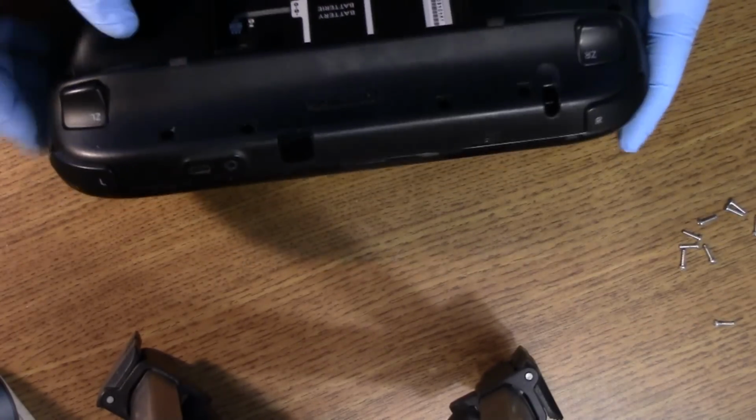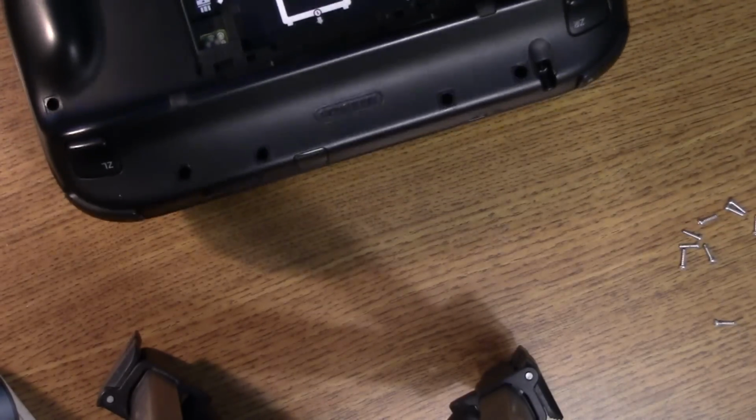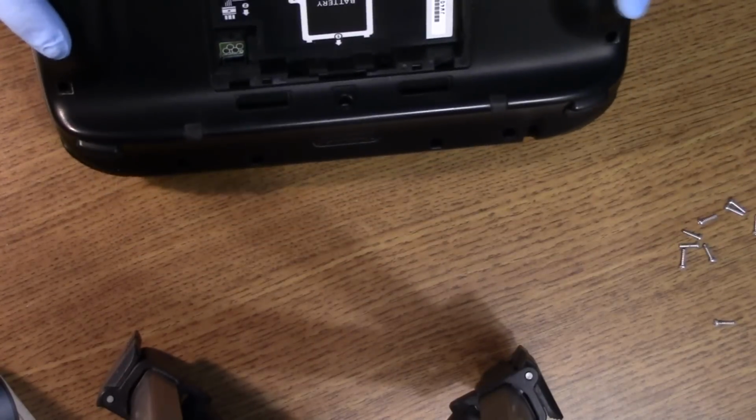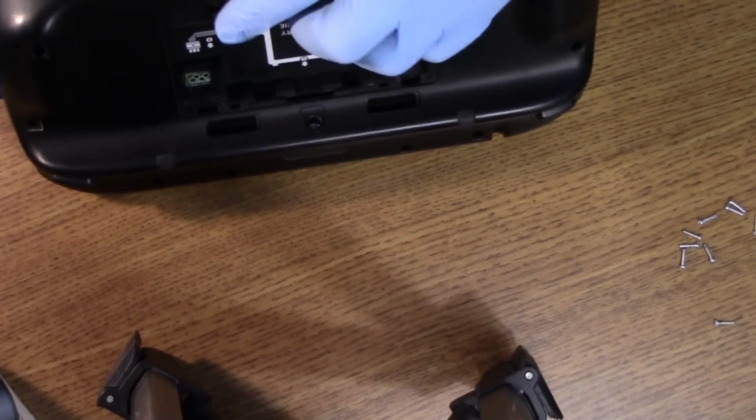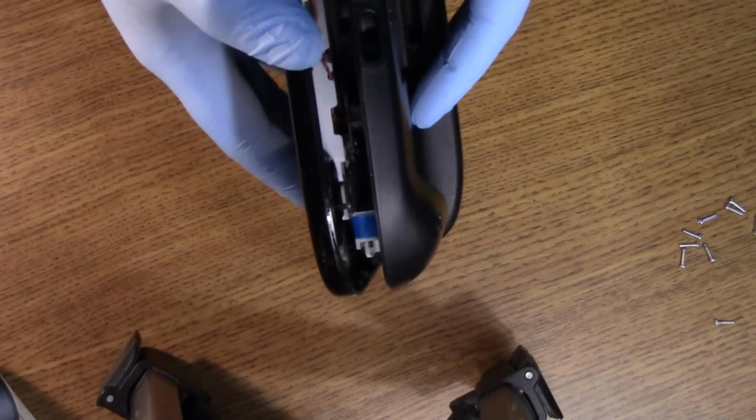Now we have to be careful because these bumpers, well, they're going to be either wired in, so they'll be connected to probably a circuit board that's on the underside of the screen here. So I'm just going to try to separate this gently. We do have separation. It's coming up nice. We can see some ribbon cable in there. The blue, those are usually the tabs on the ribbon cable. It's going to be very gentle.